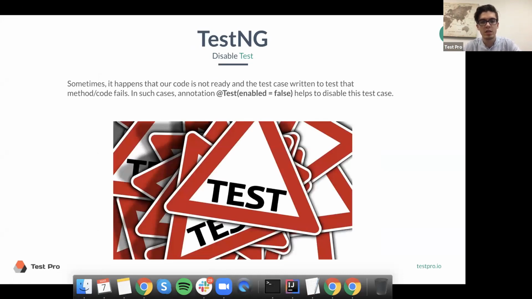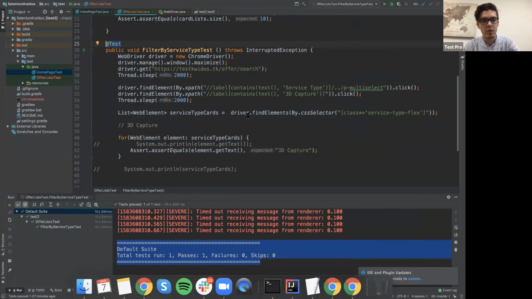For the test annotation, you can also disable test cases. Let's imagine you have a list of 10 test cases, and the application has a known bug. Developers are fixing that, and you want to skip these 2 test cases because they're not going to work since our application is broken, right? In this case, instead of just commenting them out, you can use this feature, enabled false, and it will just skip this test case. So let me show you how it works.